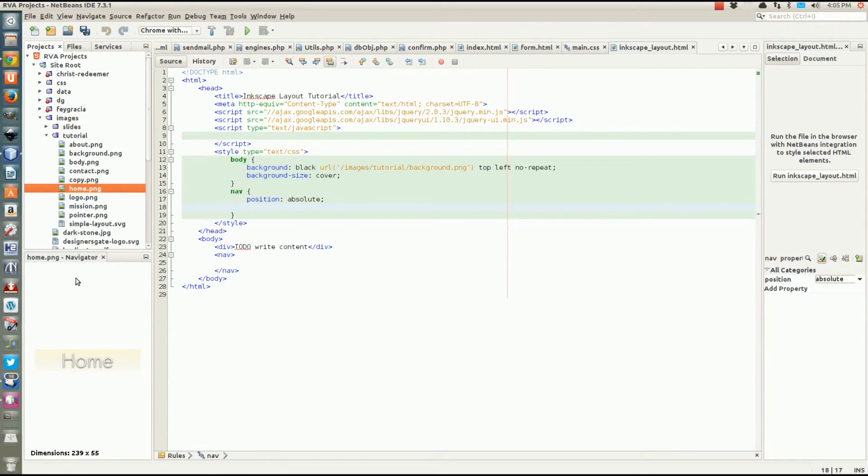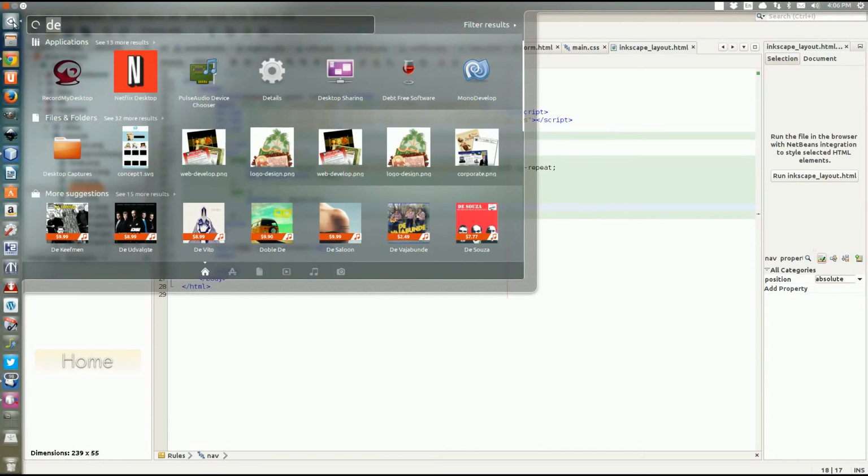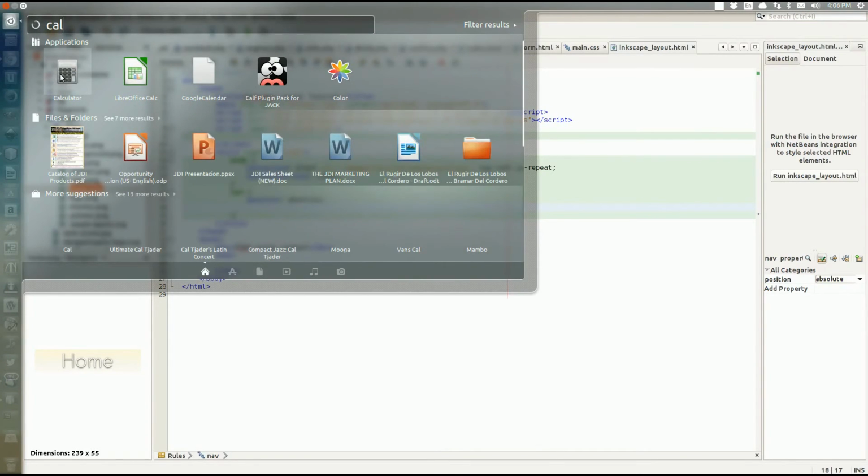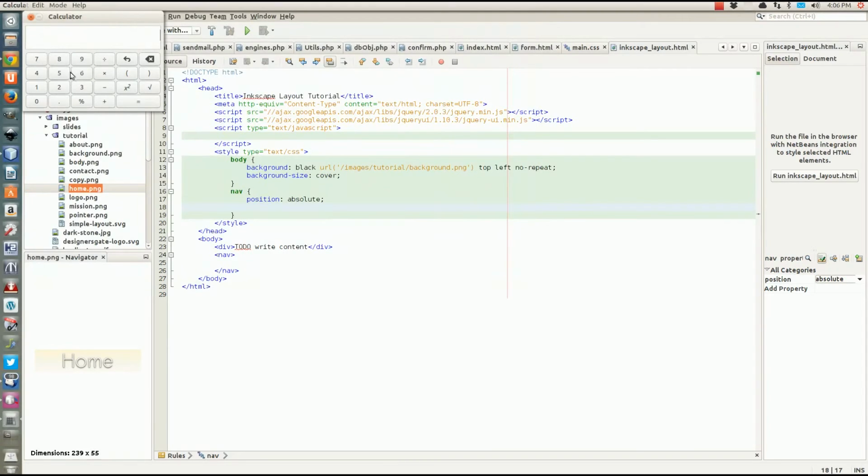Dimension 55, and we have 1, 2, 3, 4. If you're not a good mathematician like me, just use the calculator. Say 55 by 4 equals 220.